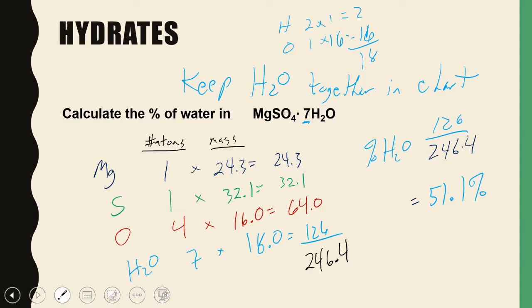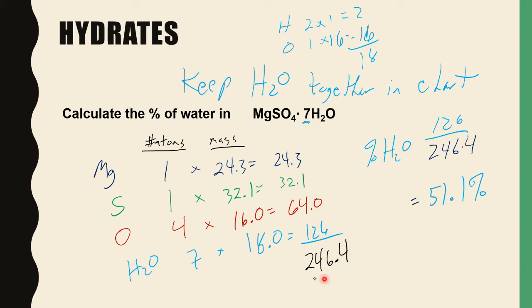So if we're calculating percent water of hydrates, this is just like we were doing. You should hopefully remember water has a mass of 18. There's 2 hydrogens, each with a mass of 1, and 1 oxygen with a mass of 16. So water has 18. You're going to do this with the chart like we just did, except you're going to keep water together. So there's 1 magnesium, 1 sulfur, 4 oxygens, and then 7 waters. Because there's 7 waters, we'll do 7 times 18. Then you add everything up and do the percent of the total that was water.